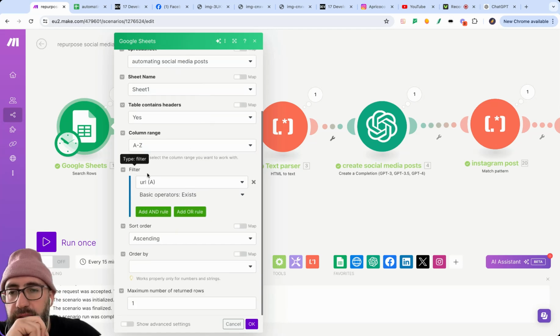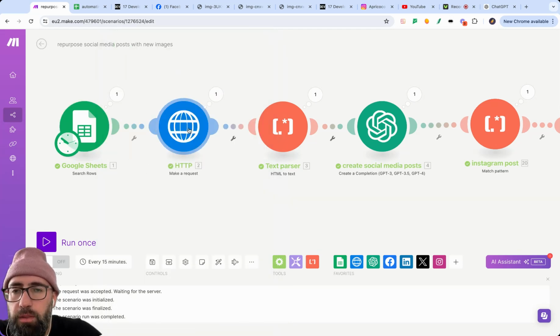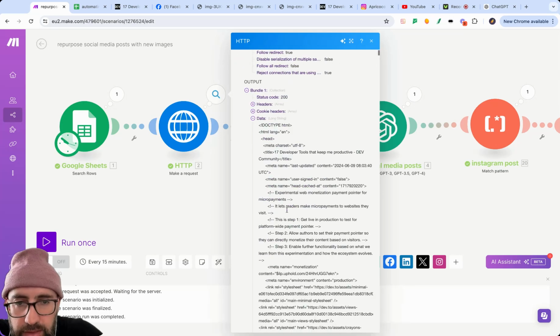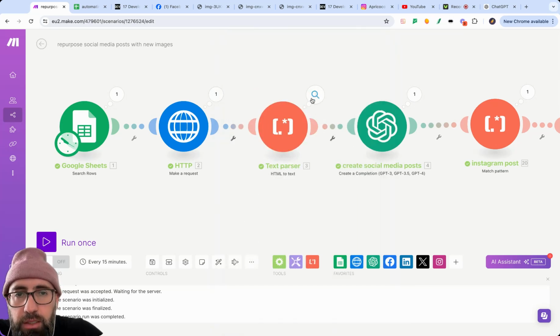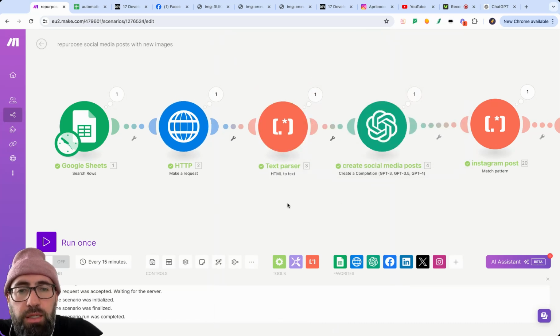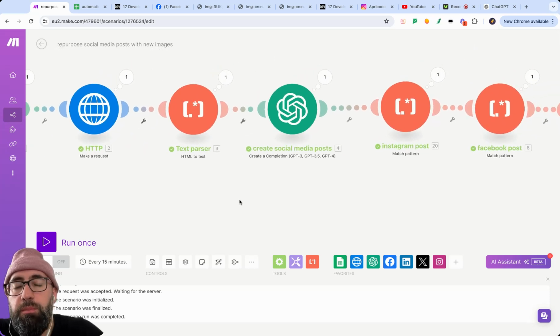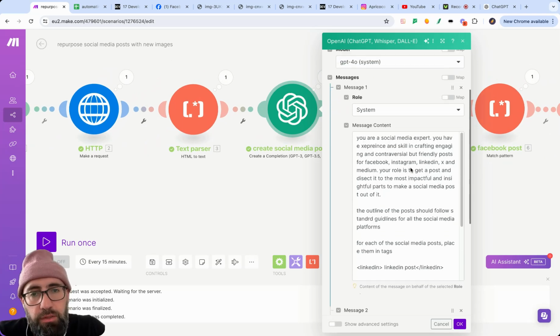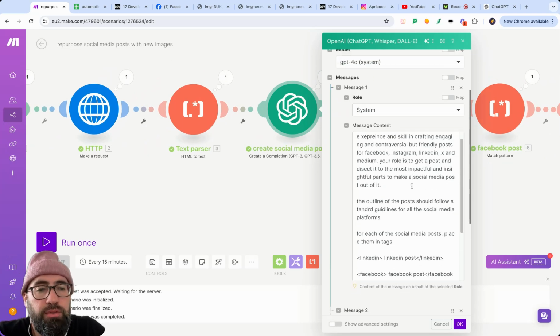We've specified it here through the filter, and we run that through a HTTP request, and that's going to generate the data in HTML format. That data is then cleaned up by passing it into a HTML to text parser, and then the next step is creating the social media posts.